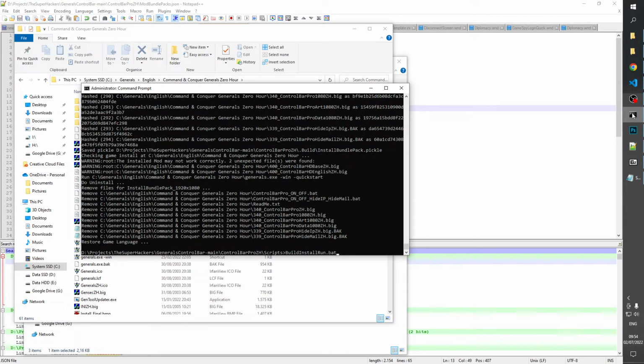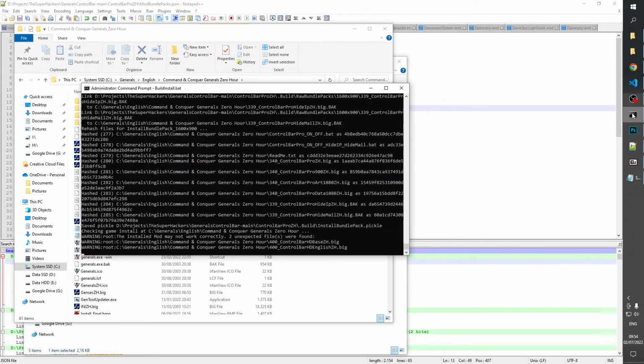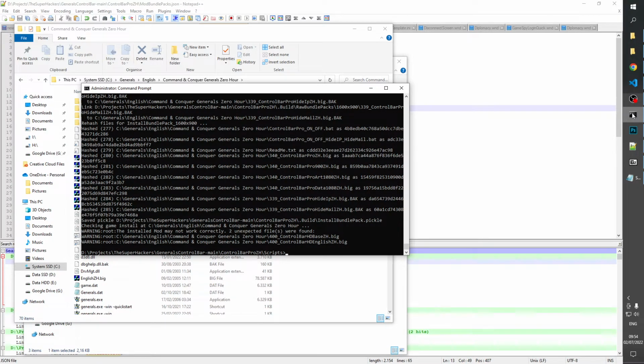So to put them there permanently, I think we need to run build install. Is that a thing? Yes, it is. It will also, here at the bottom in the text, give you a warning if there are alien files that might interfere with your add-on or your mod. So in this case, it warns about the 400 Control Bar HD base, because these are not original game files. So you can review manually if this could cause problems or not.